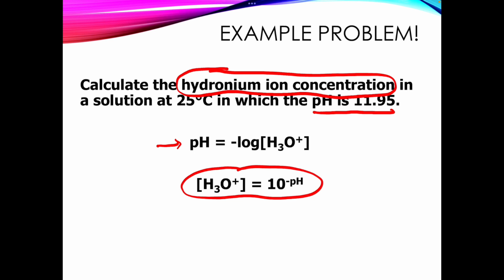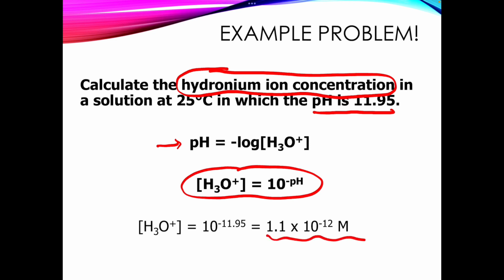So to figure out our hydronium ion concentration, we're just going to do 10 to the minus 11.95. Okay, so 10 to the minus pH, and that will get you our hydronium ion concentration. And remember, our unit for this is molarity. Okay, I don't want you to worry again about significant figures here. You can just give me 1 digit past the decimal or 2, whatever you like, but do not worry about significant figures as it relates to anything to do with pH.